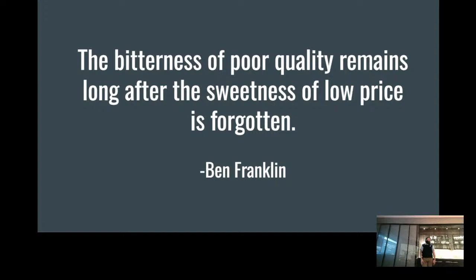One thing I leave you with, but then we can talk about anything anybody wants to: I always like to look at this quote when I think of photography, that the bitterness of poor quality remains long after the sweetness of a low price is forgotten. Always be chasing deals, but photography is an expensive hobby. Just remember that sometimes it's important to spend a little extra money to get the proper device or thing that you need to take you to the next step, versus just going after something that's got a real low price.